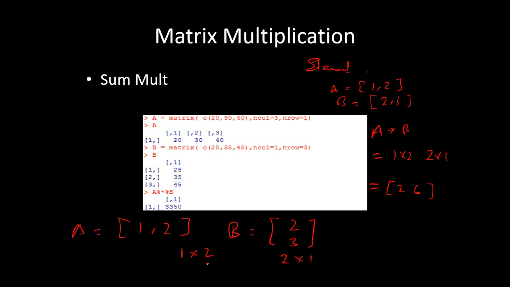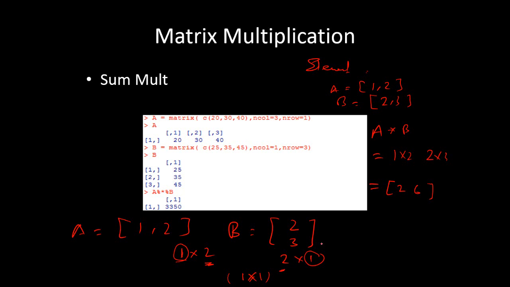So the number of columns in the first matrix must be equal to the number of rows in the second matrix. Only then can these two matrices be multiplied, otherwise not, right? So the resulting matrix will have the dimension 1 cross 1. So from the outer dimensions of the two matrices, you will get a matrix of 1 cross 1, right?